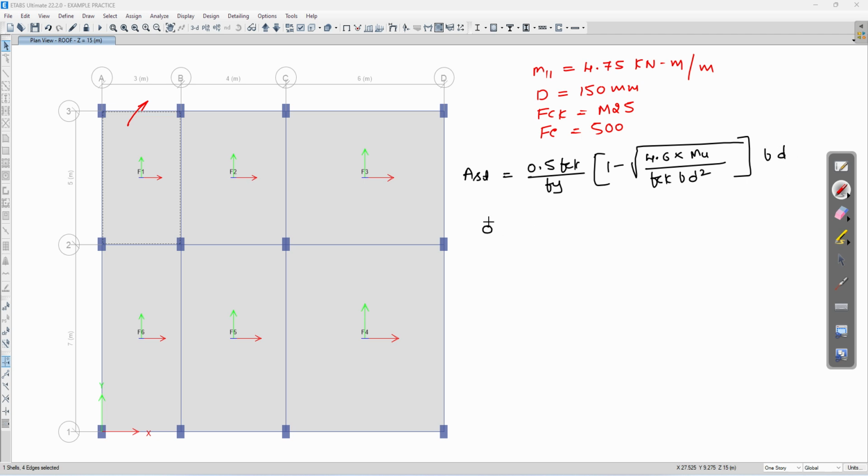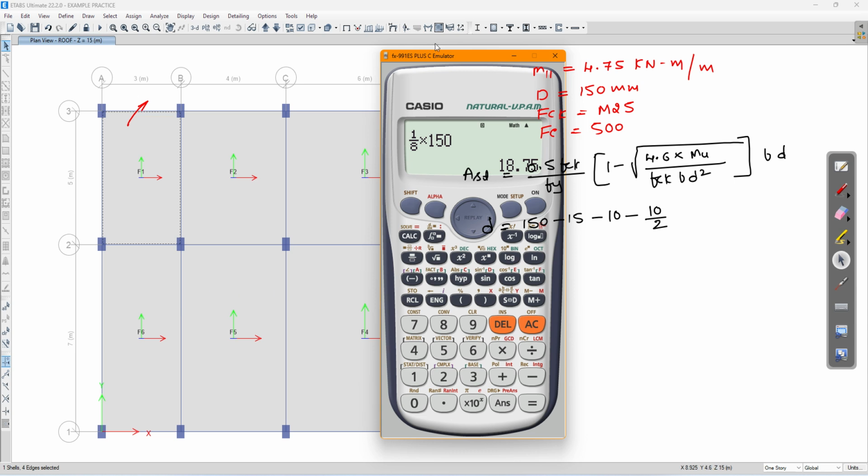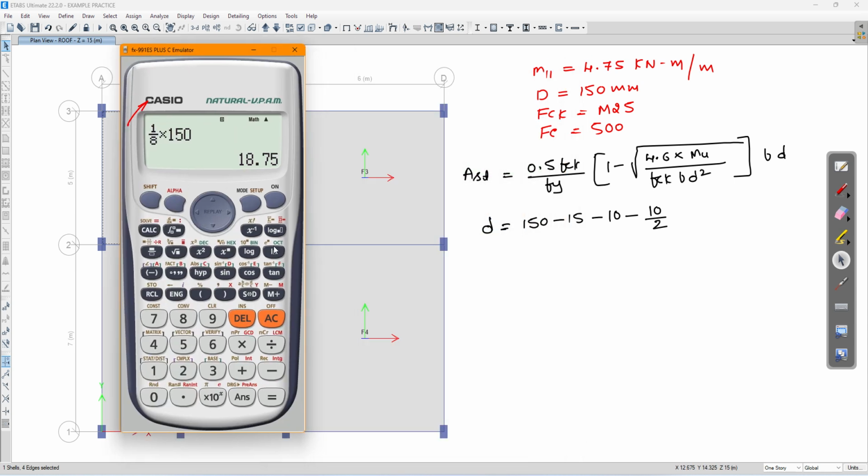So we need effective depth also. So 150 minus cover 15, first layer 10, second layer 10 by 2. So effective depth will be 150 minus 15 minus 10 minus 5. So it will be 120. So effective depth is 120 millimeter.